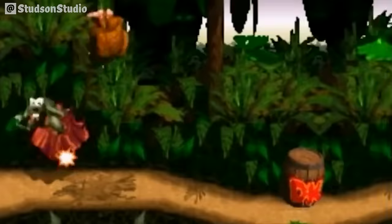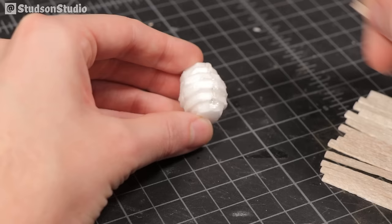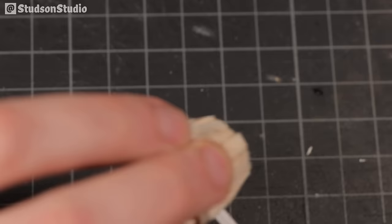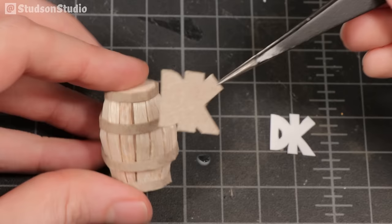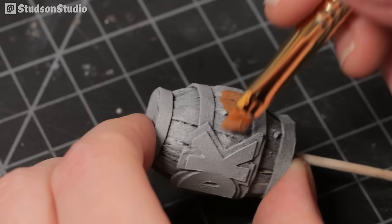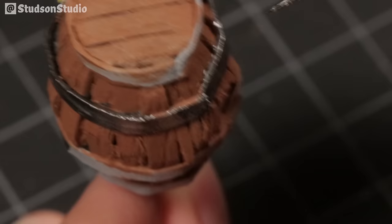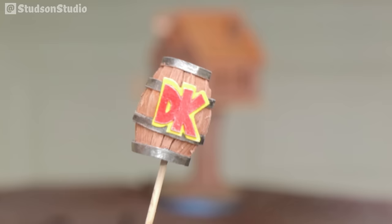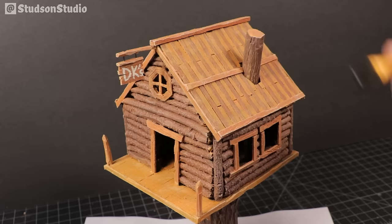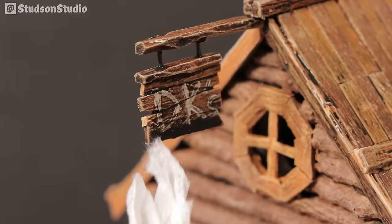Next, let's build this DK barrel from scratch, aka Diddy Kong's prison. Make the worst egg you've ever seen from chunks of foam board, and glue strips of balsa wood around it until it's a wood football. Clip off the overhang wood bits, cap it with a wood lid, and use strips of cardboard as the metal hoops around the barrel. I used a craft blade to make two different sized DK logos and glued them on the prettiest side of the barrel. After mod podge and primer, I slapped on some base coats for the main colors, including a very sloppy brown coat, and then only marginally less sloppy yellow, red, and gunmetal gray. Painting is all done, so I'm sealing it all with a matte top coat. Since acrylic is water-soluble, it needs protection from the nice dirty bath it's about to get. Let this grime soak into every little crevice — it looks pretty dark now, but it'll be much more subtle after it dries. If the wash is pooling in places, you can just dab off the extra using a paper towel.